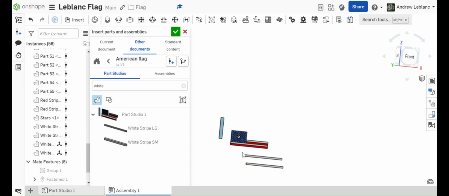I'm going to lay these out, just kind of space them out a little bit. And what I'm going to need is 6 down below and 7 shorter ones up above. So I got 1, 2, 3, 4, 5, and then one more large one. So that should give me 6.